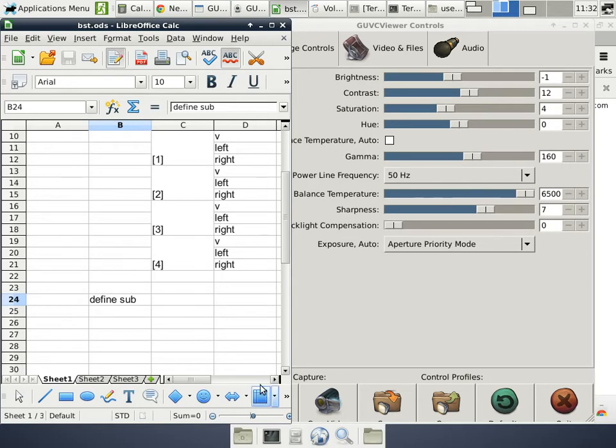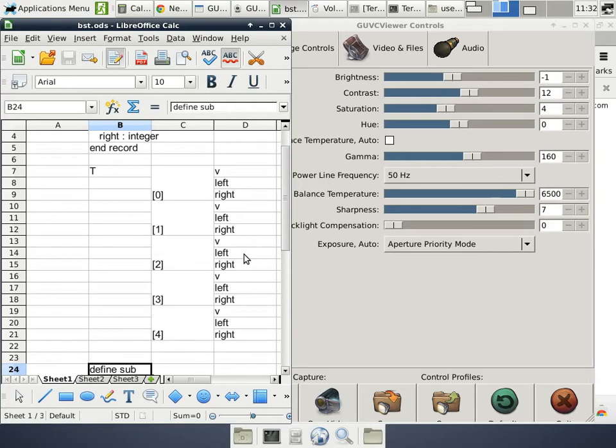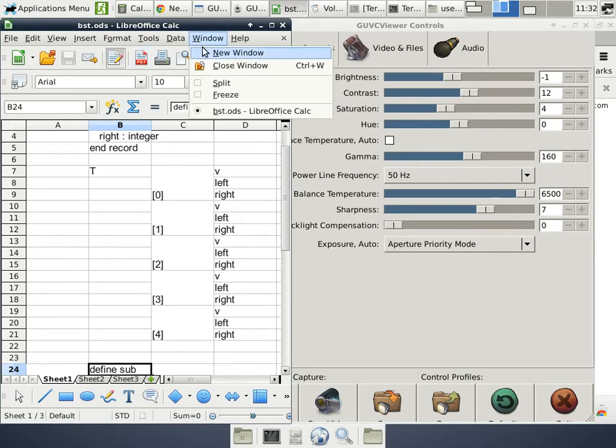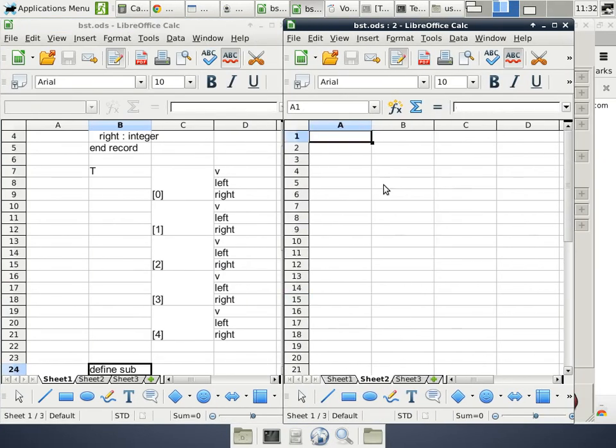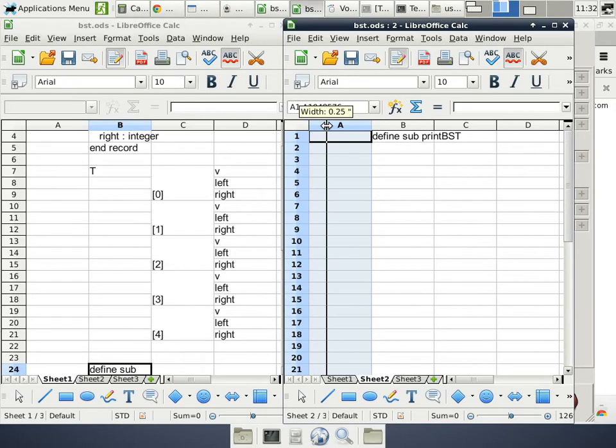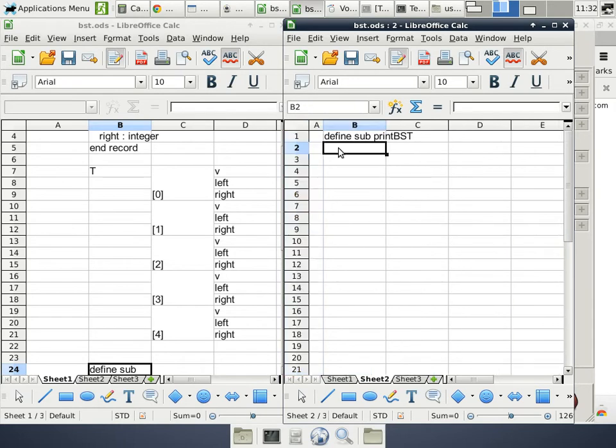All right, so we're getting back to the data structure, and now we can start to write an algorithm to solve this problem. So let's go ahead and open a new window to write the algorithm. Okay, we want to keep an eye on the data structure because it is important to look at the data structure as we write an algorithm. So we'll define a subroutine to print values in the BST in a sorted order. So the name of the subroutine is print BST. And since we are not really that concerned about line numbers, we'll just shrink it for now.